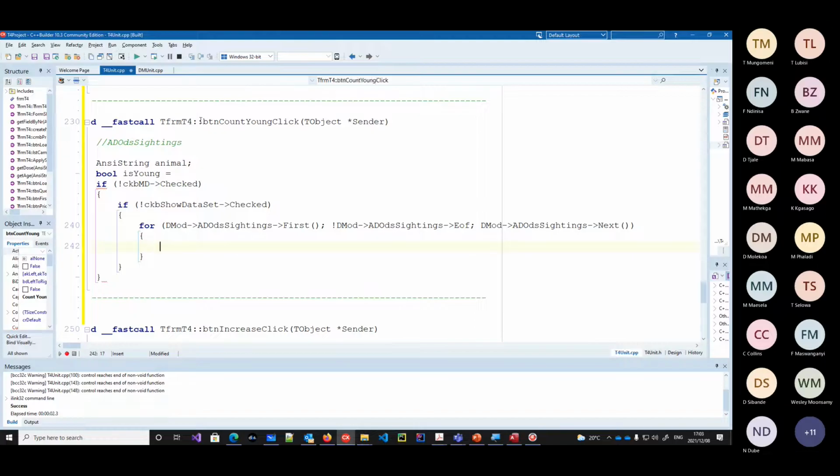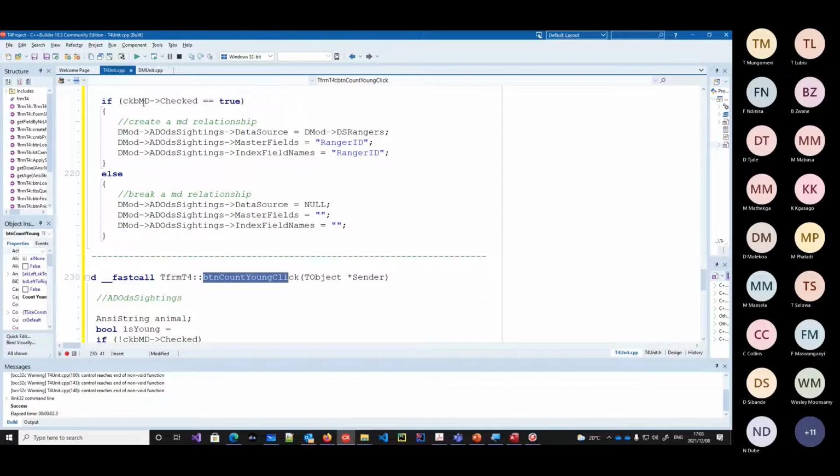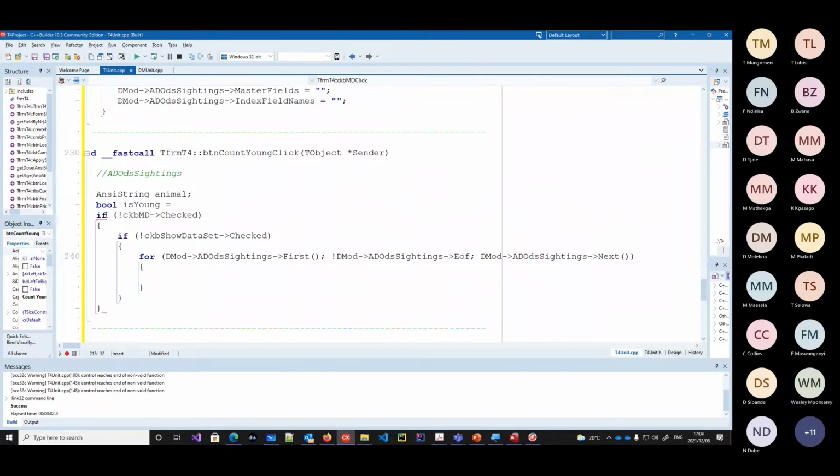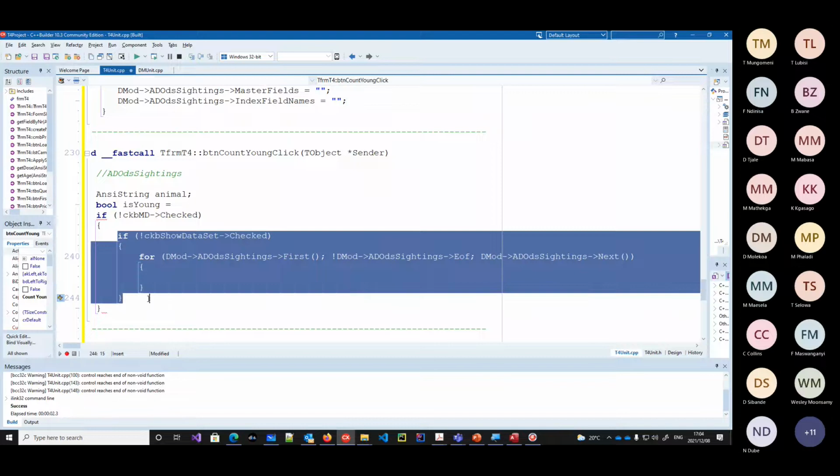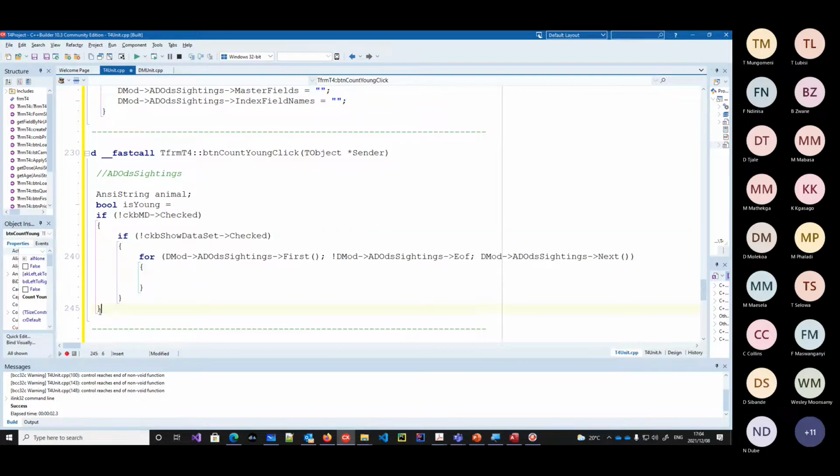All right. So if we press this button and find that that checkbox was already checked, then nothing in here will execute. It will just display a message that says we cannot count when this checkbox is checked. Okay. So now, as I was saying, we are going to need the name of the animal.